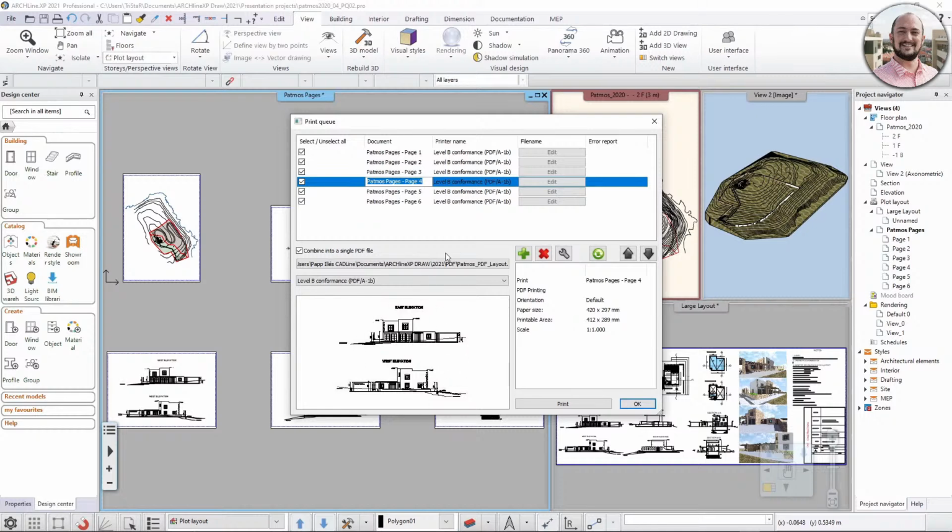settings will work on this specific page or any of those pages, I can select them, and I can go to the details. I can remove those pages. I can change their order. This will change the page order as well. And if I am happy with the content, then I can click on print and see the final result.